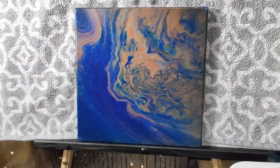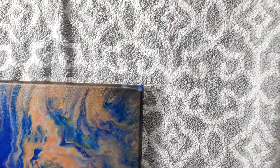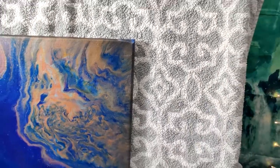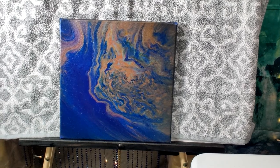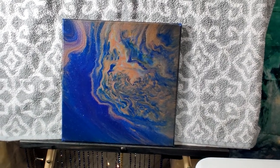Bye-bye. Can I just say I am a little annoyed with this one because after it dried, I noticed there is damage. It either got that in shipping or it got that in manufacture and somebody just didn't give a damn. That is annoying. But I guess you just have to deal with some things, right? That means that it's supposed to be framed, even though I really don't do the framey thing. Anyway, here it is.